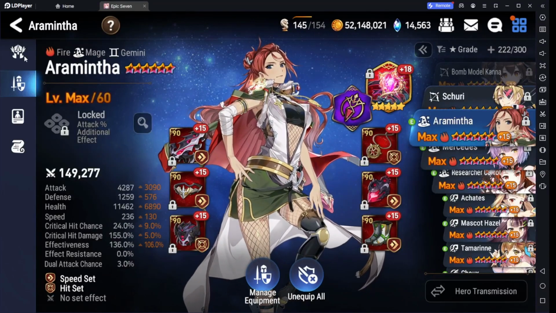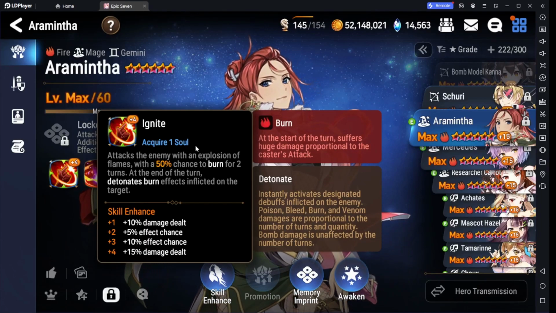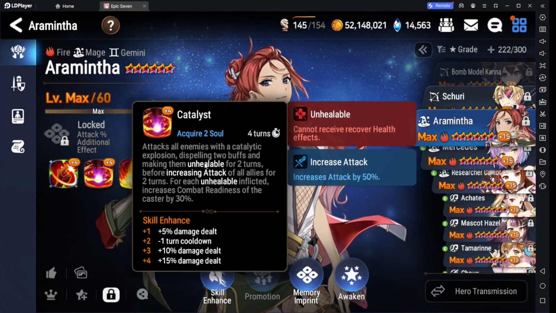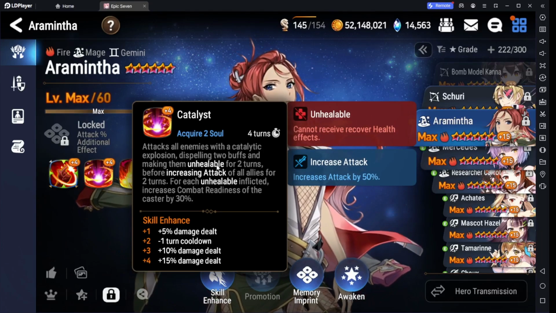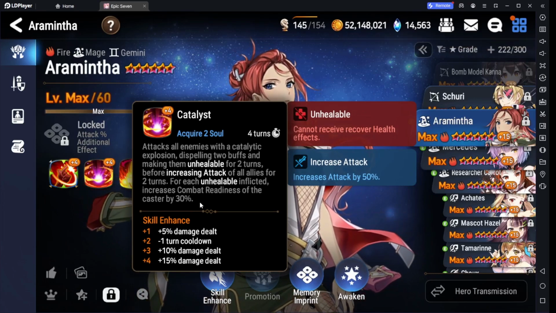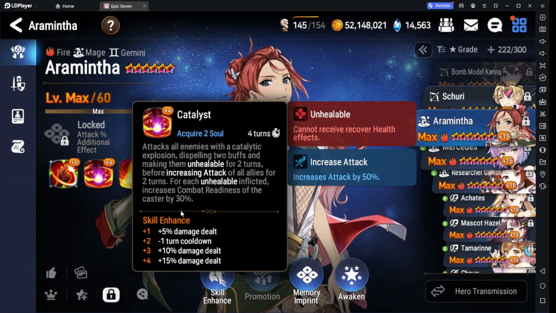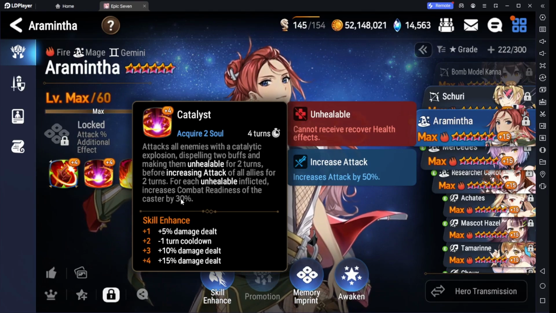So for starters, let's go straight into her kit. S1 gives a 50% chance to burn. This is the EE, so we're not talking about that right now. Burn gives you damage proportional to the caster's attack. Pretty basic stuff. S2 is an AoE attack that dispels 2 buffs from all enemies and makes them unhittable, which doesn't really matter too much in most cases, but it also increases attack of everyone. For every unhittable you land, you also get a CR push of 30%, which means if you land 3, you have a 90% CR, which is almost an extra turn, and if you land all 4, that's literally an extra turn. Not bad.